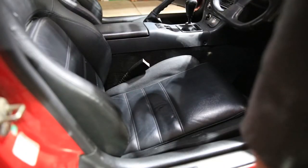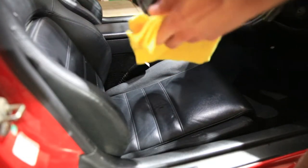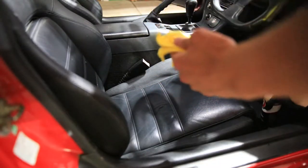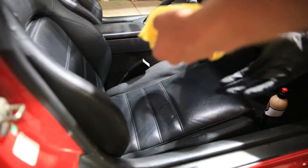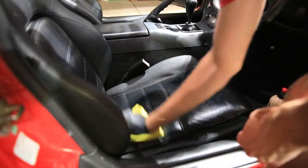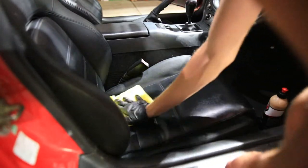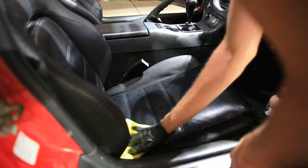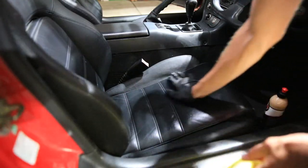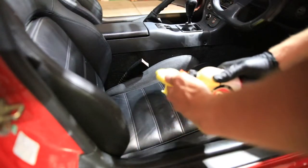The final step I was saying to the interior detail is to take Adam's Polishes leather conditioner, put a little bit, okay, a lot more than a little bit, into your towel, work it into the leather, and then buff it out. There's not a huge amount to buff out. It leaves the leather a little shinier than I wish, like, I wish it was a little bit less shiny, but it leaves it so supple compared to the way it was.